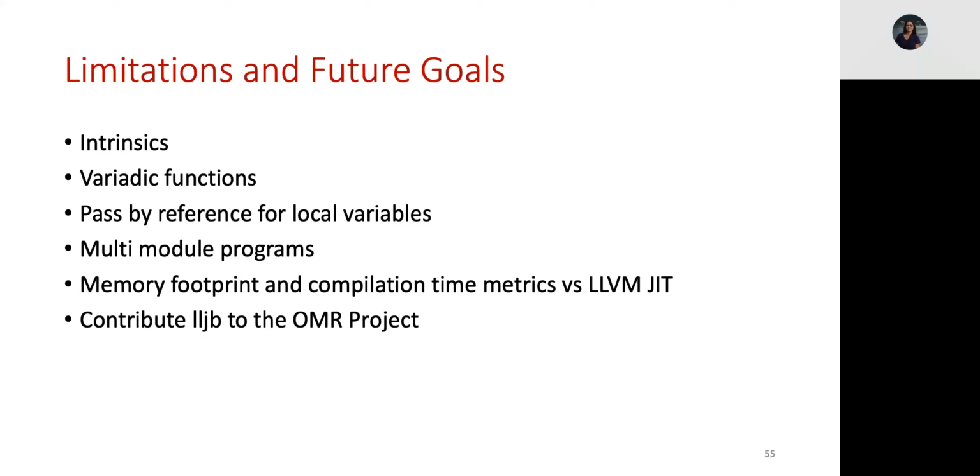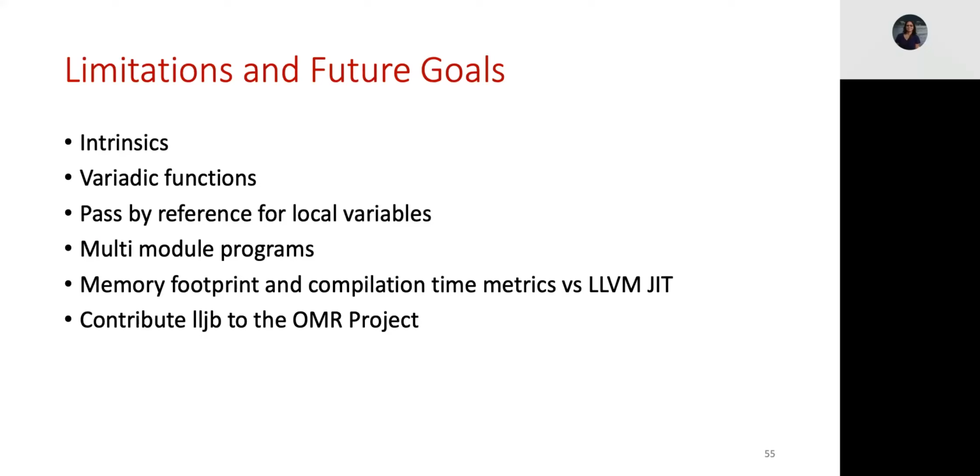Another problem is we don't have support for variadic functions, and that is more of a JitBuilder limitation, where there is no way to specify variadic functions. This is something that I hope to see happening soon, and we'll look into implementing in the future.